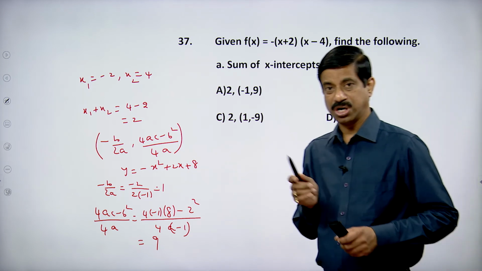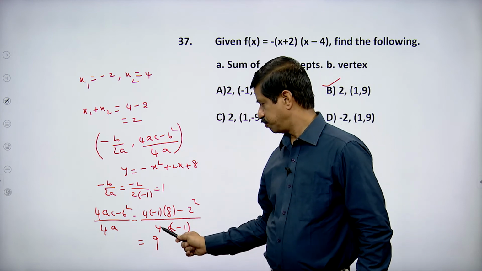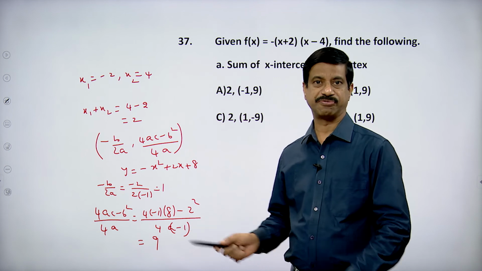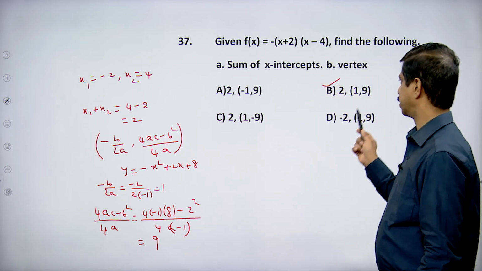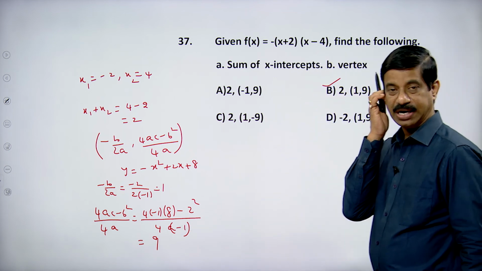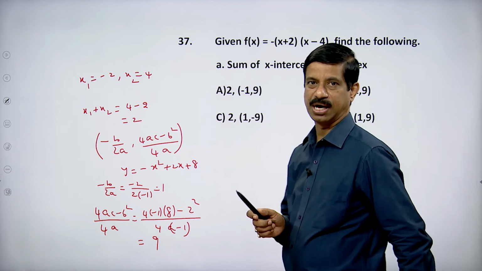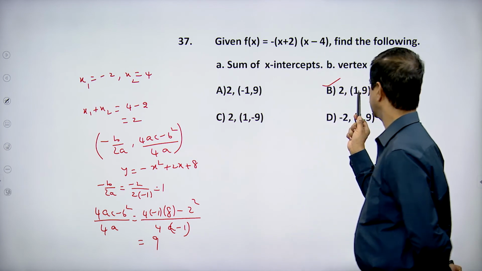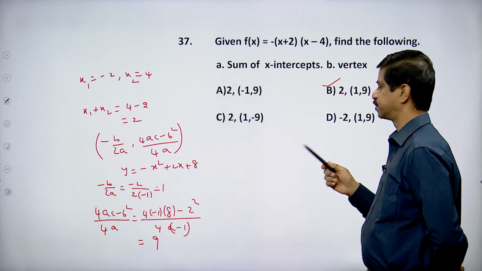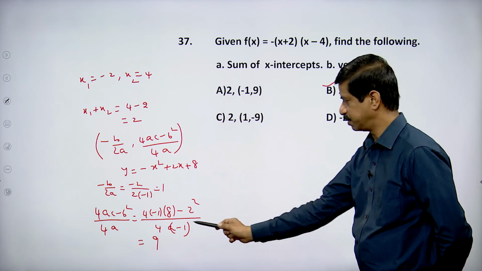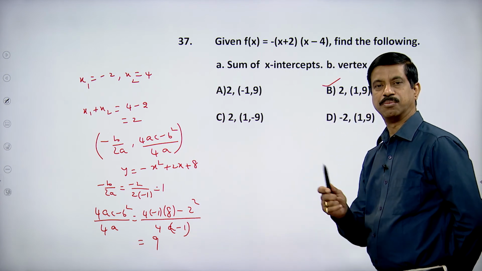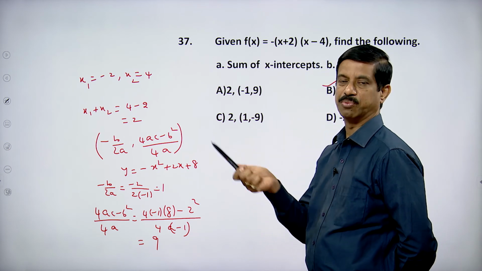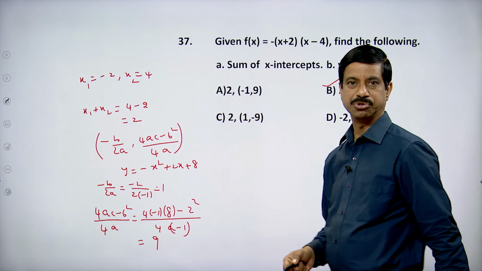Actually, what was the confusion? The confusion was whether it is 2a or 4a. These types of things will change your answer. Now why did I confirm that I did not forget the formula and I remembered it correctly? Because you have only 9. If you would have given 1, 18 in one of the options, we would have got confused. My doubt would have been stronger. So avoid confusions or doubts, children.